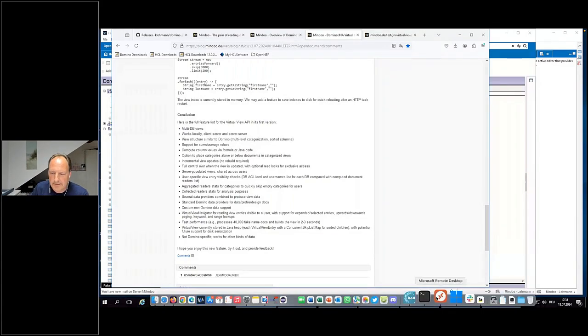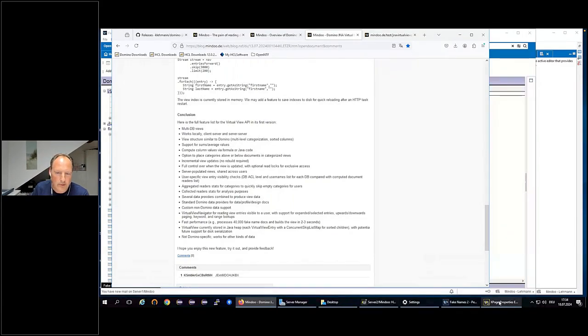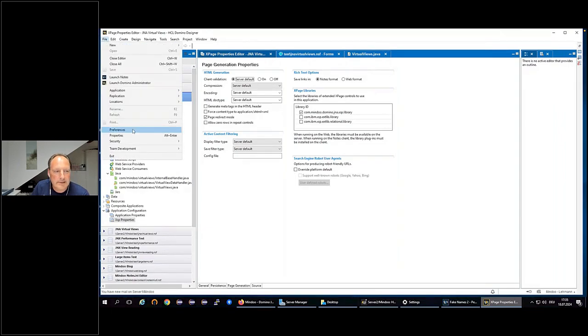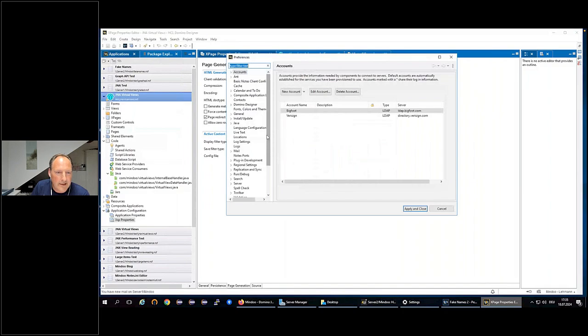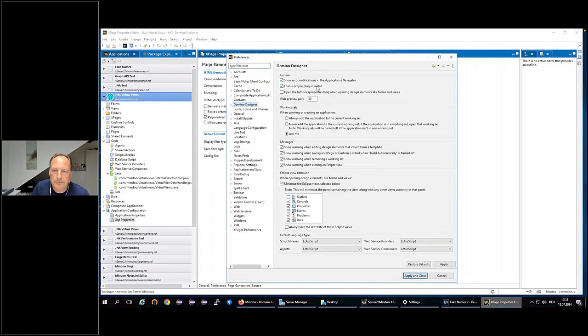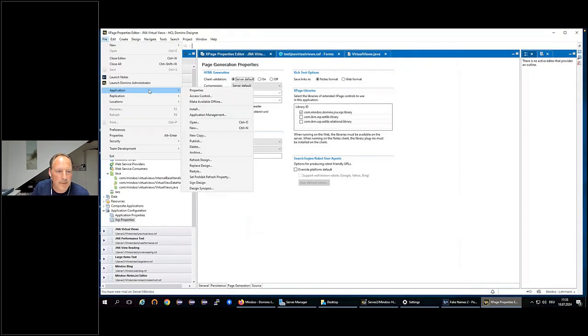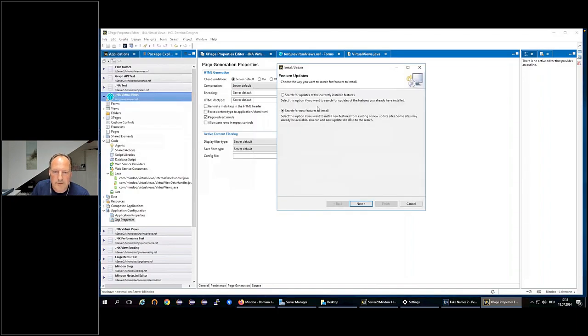So let's get started with my small demo application. The first step, as I said, is download the zip file. The next step is to put it in a local folder. Then you go to Designer and you enable the Eclipse plugin install. Afterwards, you can access this install menu here, where you can search for new features.